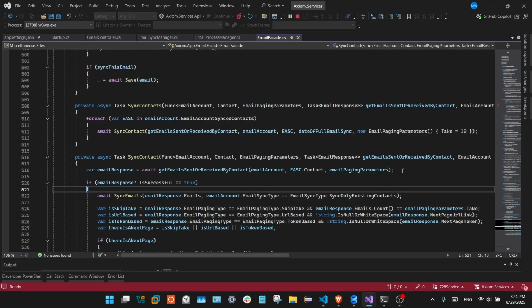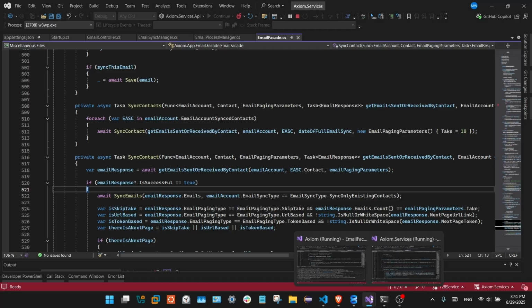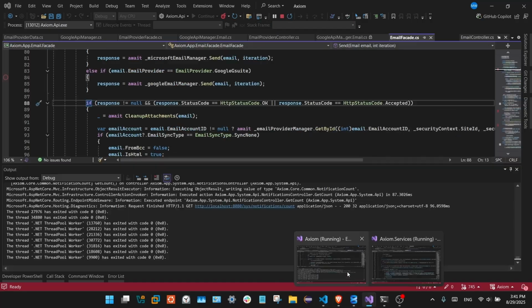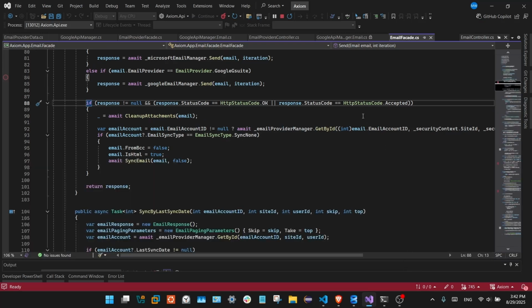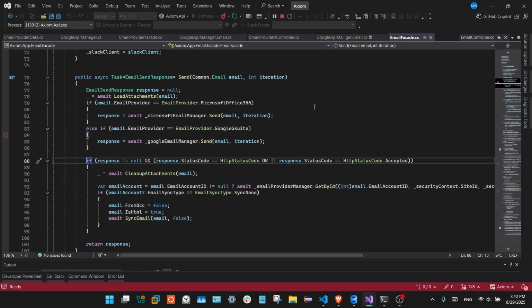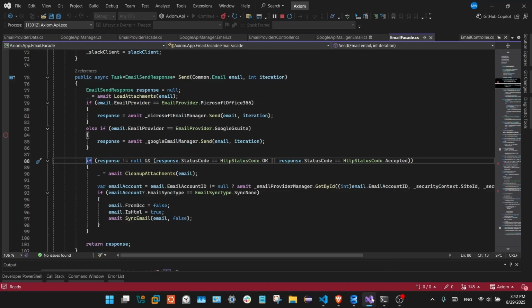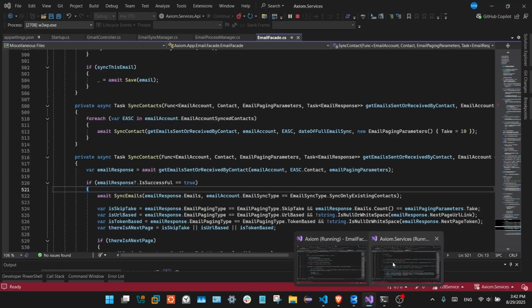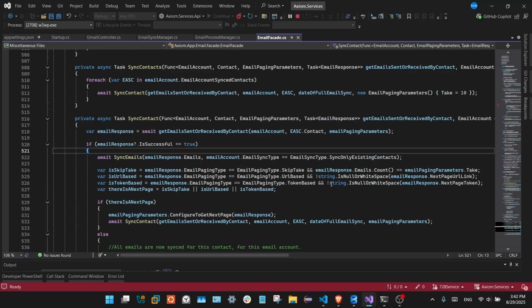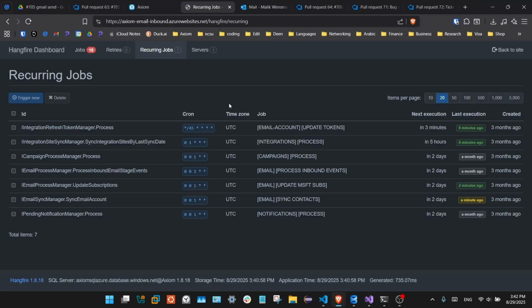So what it does is automatically, when we're creating a new Gmail account, you saw we put it in the database. Now our asynchronous background project that's always running, our service project, periodically runs this job called sync email accounts.